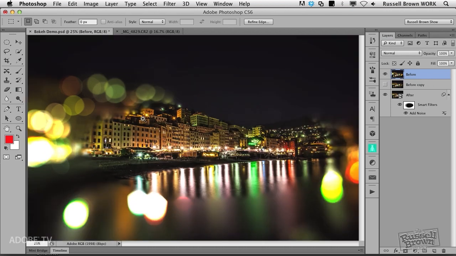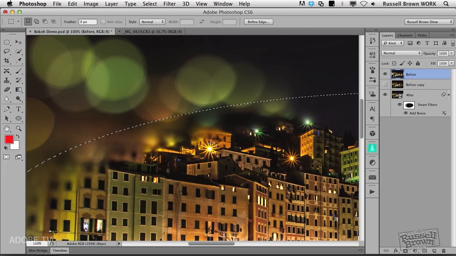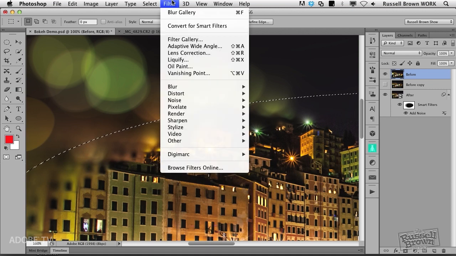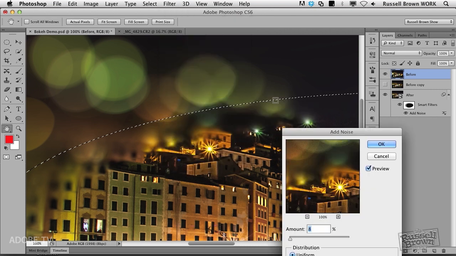In this particular project, I want to add some noise back into the image. I'm going to go ahead and zoom in on this area right here. Because in the process of blurring this image, I've removed the natural noise within the image, and I want to recover that. And this mask that I saved in this process is going to assist us to make this possible. With the mask selected, I'm now going to go up to my filter menu, down to noise, and over here to add noise.